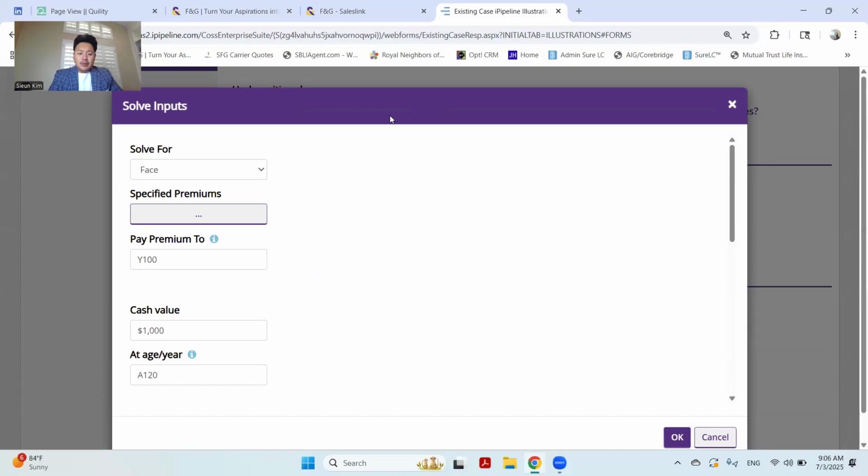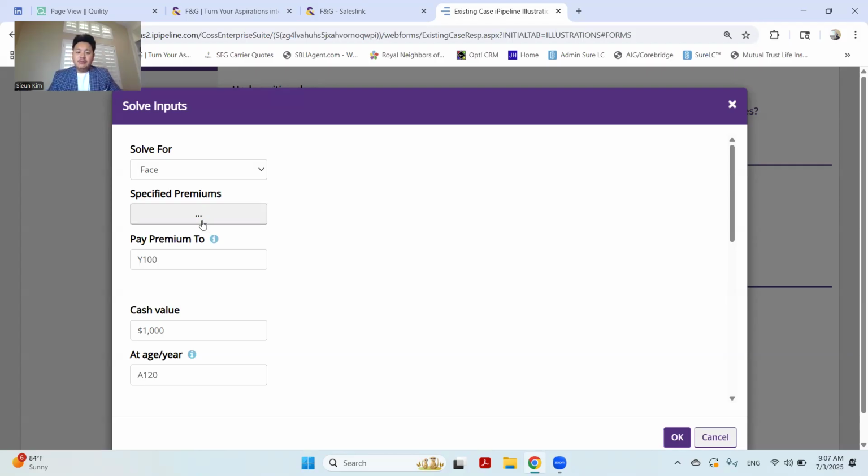When it says solve for, we're trying to specify the monthly premium to get the face amount that the client is going to be getting. So it's like a calculation. Either we choose the specific premium that the client is willing to pay and get the face amount as a solve, or you choose the face amount, then the software will show you how much premium they'll need to pay to get that face amount. I leave it at face amount most of the time because I'm going to be putting in the monthly premium that the client can afford.